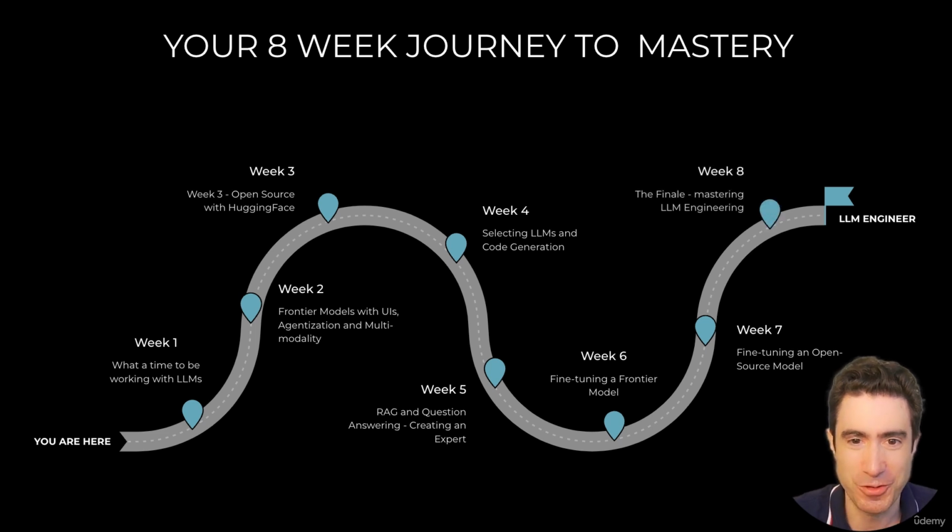But then it all comes together in the finale in week 8, which is a fitting conclusion to the 8 weeks. We are going to build a fully autonomous agentic AI solution, which will have 7 agents collaborating to solve a real commercial problem. And at the end, not only will it be doing something where it scans the internet for various things, but will end up sending you push notifications with some of its discoveries. So it's going to be really fabulous. It's going to have a terrific result at the end of it.